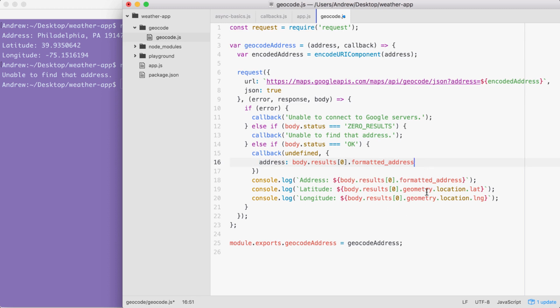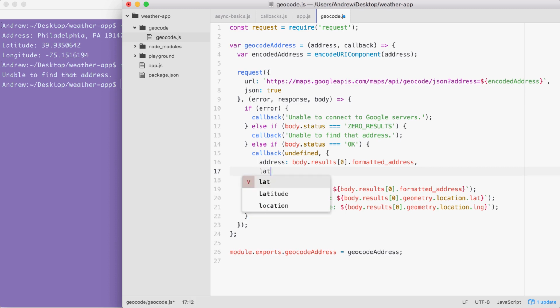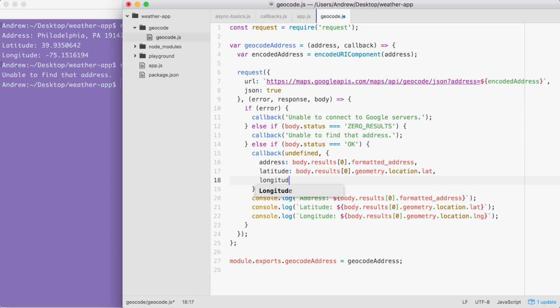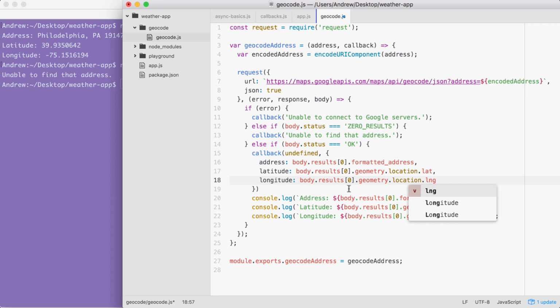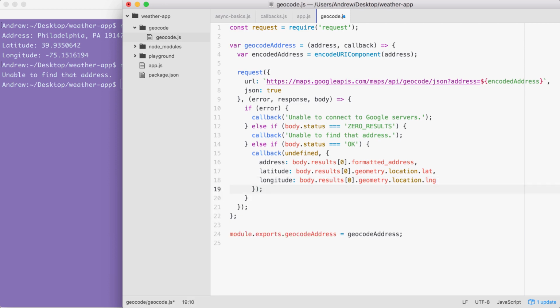And we're going to do the same thing for latitude and longitude. Down below, I'm going to grab the code that let us fetch the latitude, and I'm going to add my second property, latitude, setting it equal to the code I grabbed below. Then we can go ahead and add the last property, which is going to be longitude, setting that equal to the latitude code, replacing LAT with LNG. Now that we have this in place, we can add a semicolon at the end and remove the console.log statements since they're no longer necessary. And with this, we are done.